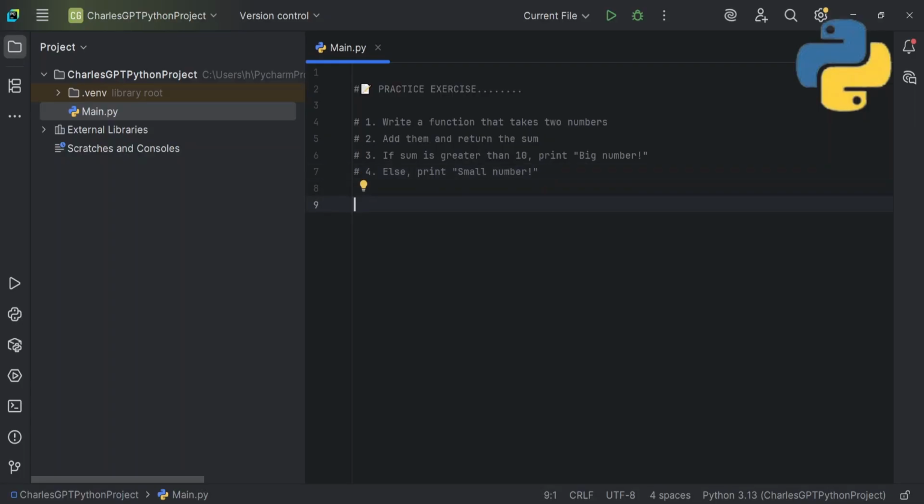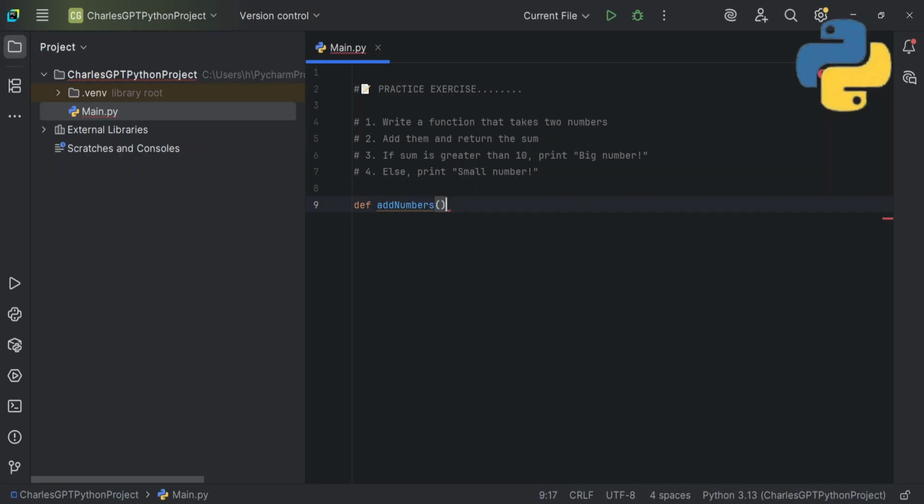Okay, first, what is the requirement? Write a function that takes two numbers. When writing code, make sure you write the code step by step so you won't overload yourself with lots of code and get confused at the end. I'll use the def keyword. They say it takes two arguments. So what do we want to name our function? We should add them, so we'll call it add_numbers.